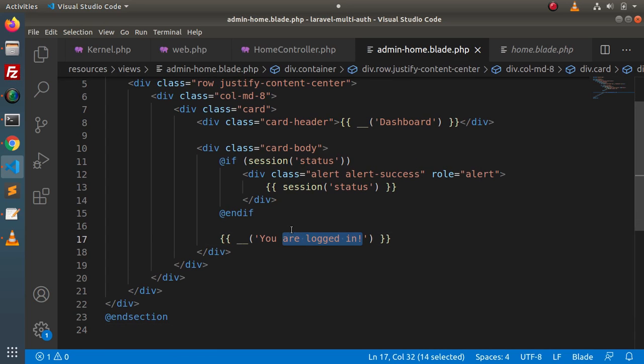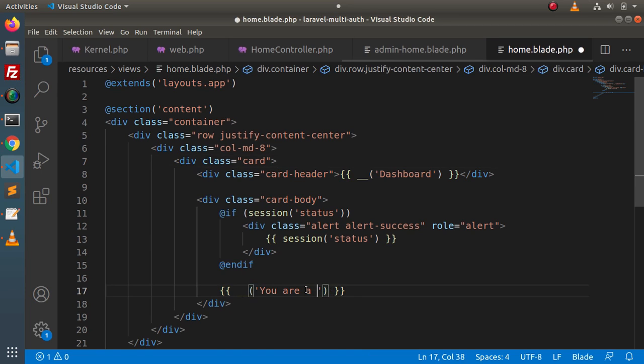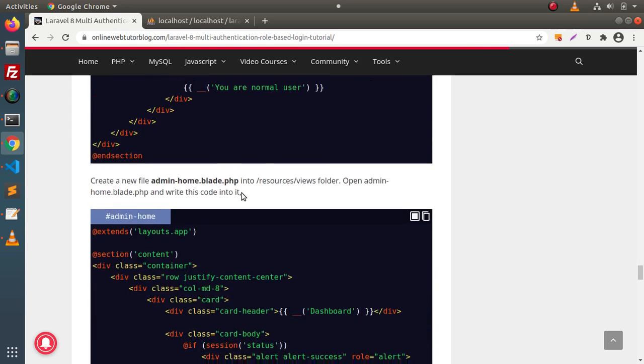Let's say, you are admin. This is admin dashboard. Now if you go to this home.blade.php, which is the dashboard file for the normal user, let's say, you are a normal user. The same piece of code of this view file is available right here inside this article.